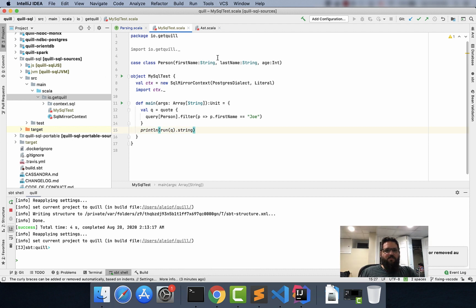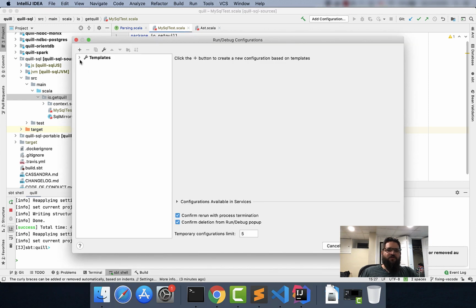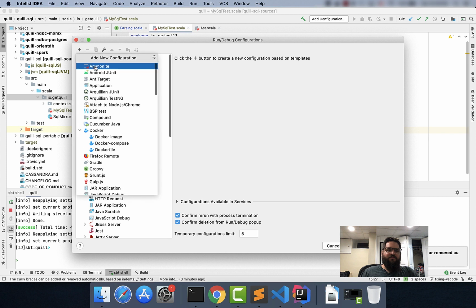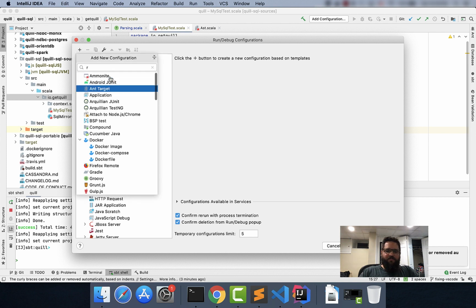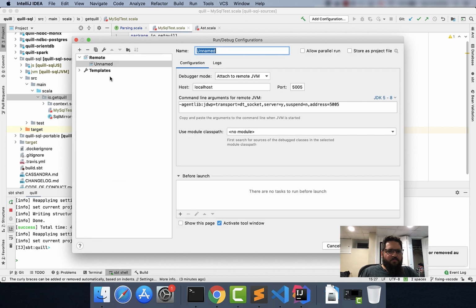And now, what we want to do is add configuration. And we want to do a remote debug. There it is, remote. And let's do remote debug 5005.